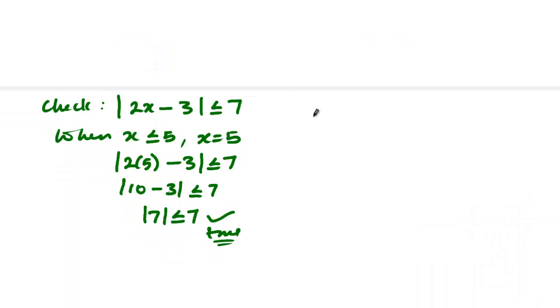So we have x is greater than or equal to -2. Now, the extreme value of this one will actually be x equal to -2. So any number greater than -2 will definitely be -1, and so on and so forth.